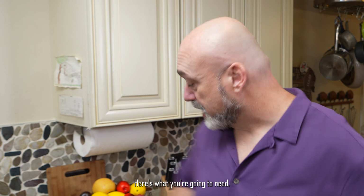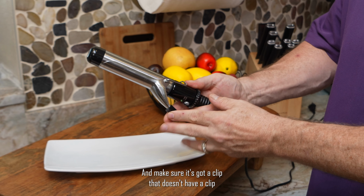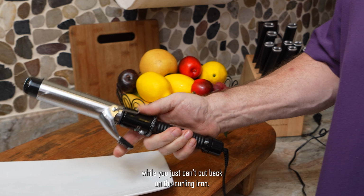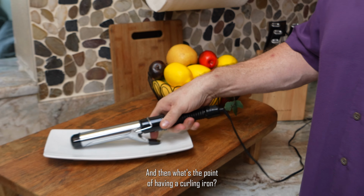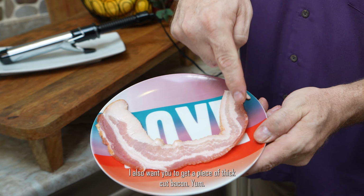You're gonna need a curling iron, but not just any curling iron. You wanna make sure it's a barrel type, wider the better, and make sure it's got a clip. If it doesn't have a clip, well, you just can't cook bacon on a curling iron, and then what's the point of having a curling iron? Seriously, did you not check this at the store? I also want you to get a piece of thick cut bacon.